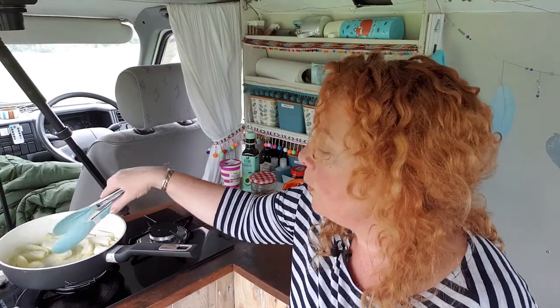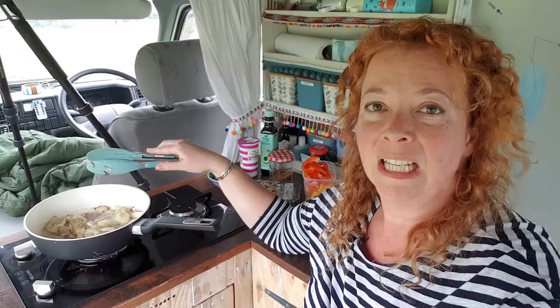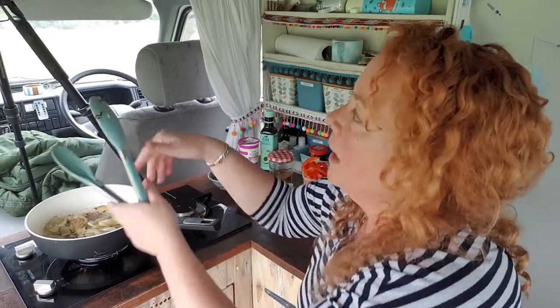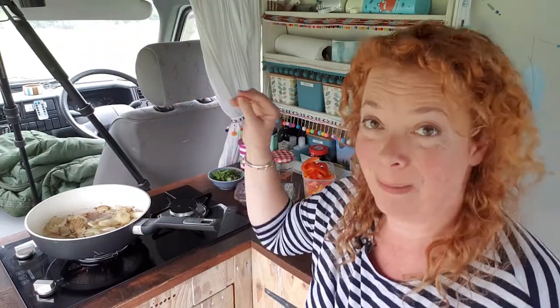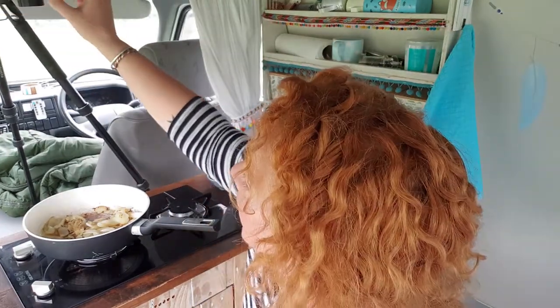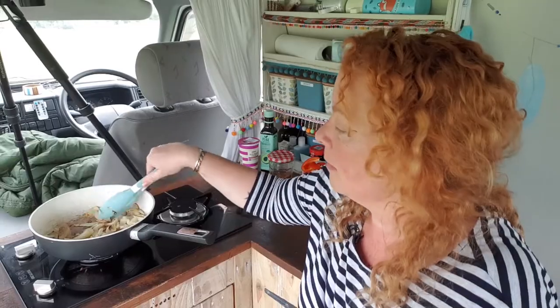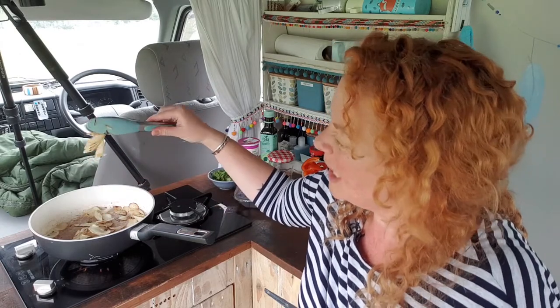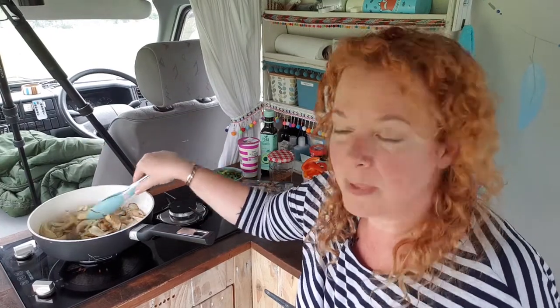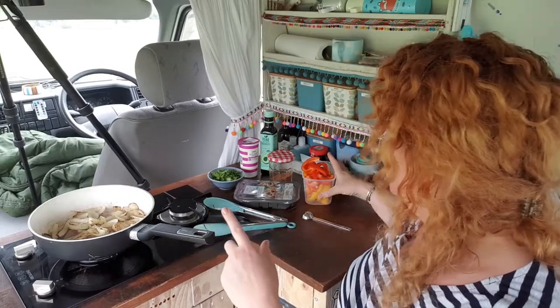This is going to take quite a while, so I'll probably whiz you forward in time. Alright, I'm back — my onions are on the verge of being burnt and they're probably still raw in the middle. Please learn from my mistake and slice your onion very very very thinly, otherwise you're going to have this strange concoction for your dinner too. If I'd used red onion it would be better as well, because I don't mind slightly raw red onion in a meal. I'm actually really bored now so I just want to get this meal done.